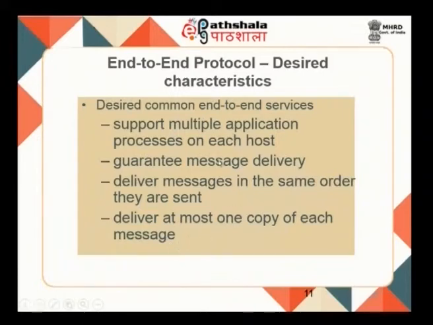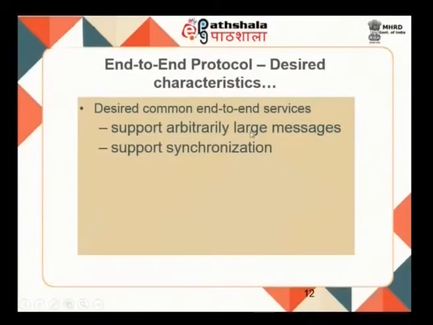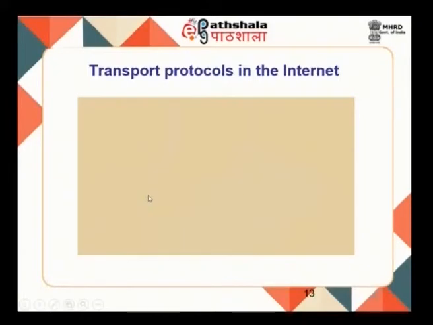So, this is what we would like: in spite of the problems that we have at the network layer, if we are able to provide all these characteristics, it will be a very ideal end to end protocol. Also, we would like to support arbitrarily large messages. We said that the IP layer or the network layer may restrict the size of the messages. So, here we would like to have arbitrarily large messages if possible, support synchronization if possible, and allow the receiver to flow control the sender. All these are things that are desired.